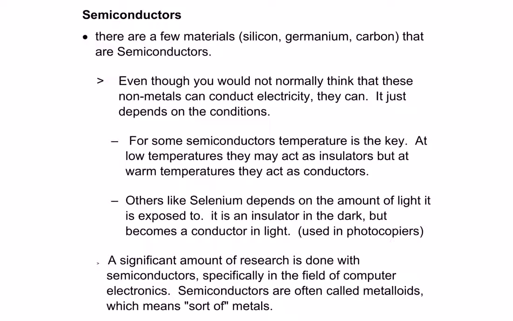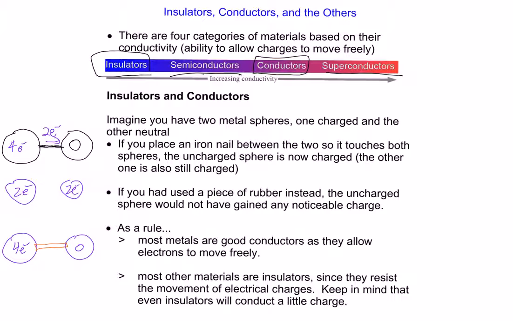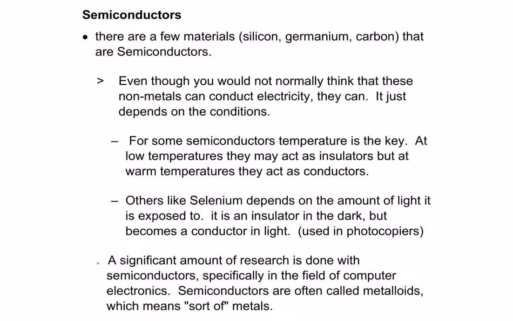So let's figure out what a semiconductor is next. So a semiconductor, remember, if we go back to our chart, is in between an insulator and a conductor. So semi, kind of think of it as half, so it's sort of halfway in between. So there are certain kinds of materials that we classify as semiconductors. Silicon is one, germanium, carbon, selenium. There's all different types of elements that we consider as semiconductors.